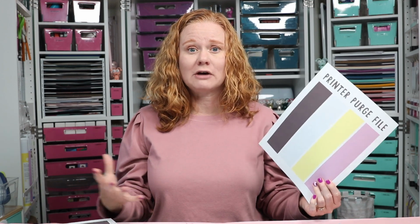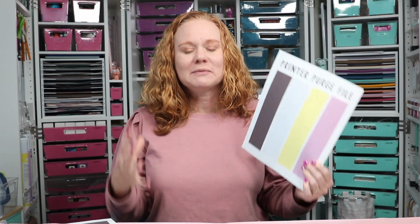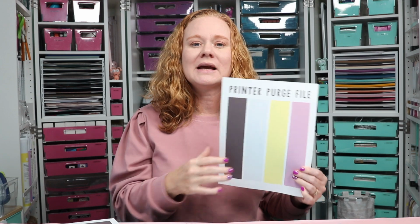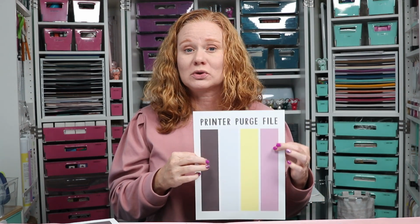So now all that's left for you to do is to download those free printer purge files and give them a try for yourself. If you're having issues with your printer, these files are great. If you just want to push that ink through because you haven't used your printer in a long time, these files are also great for that. So keep these files on hand at all times and just print them like you would any other page. There's no special settings that you need for these. Just literally pull them up as a PDF and hit print, and print as many of these as you would like to try to clear that clog or fix any issues with your printer.